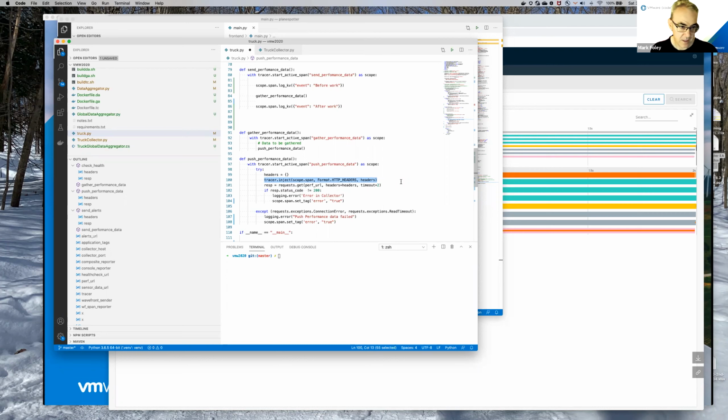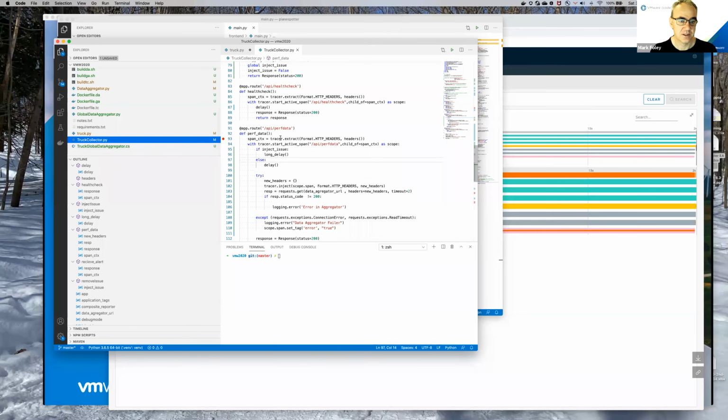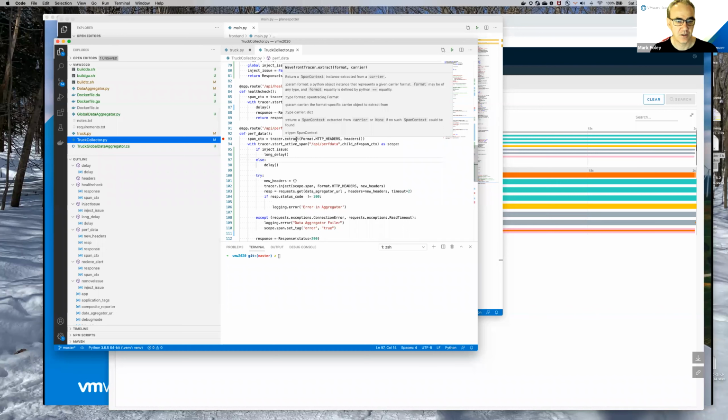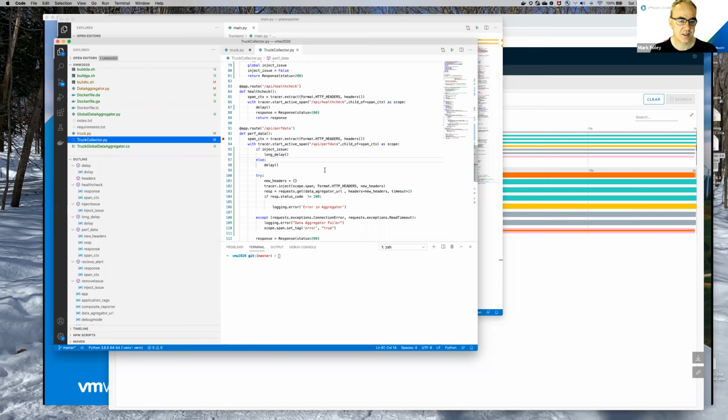Then when we get to the server side, so on the truck collector, we need to extract that data structure. You'll see here the tracer extract method, and that's going to give us what we call a span context. Then when we start the span on the server side, we need to pass in this additional parameter, which is that identifier.